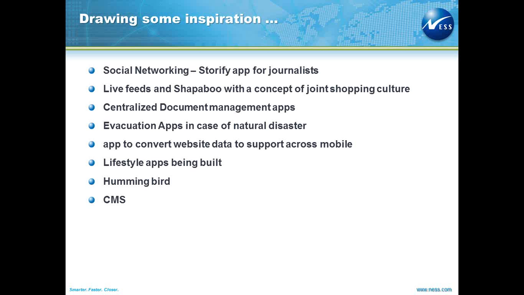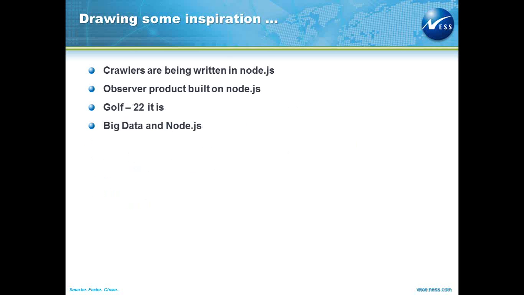Hummingbird is a pretty interesting product too. It's for real-time web analytics. Folks from system operations would be really interested in this real-time web analytics using Node.js, built out of WebSockets. We also have CMS being built from Node.js, and we have crawlers being built. The Observer product built on Node.js is also pretty awesome.